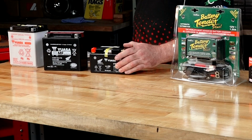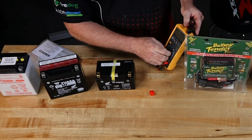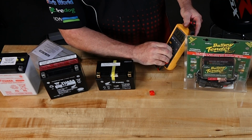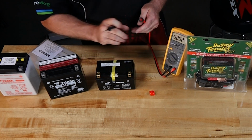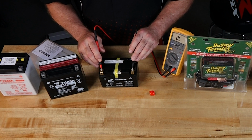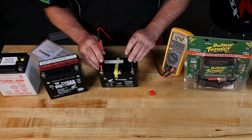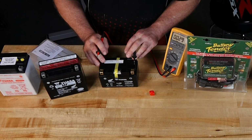Now the factory activated one, there's only one check that you need to make. This one should be good to go. They have a long shelf life. What you're looking for here is about 12.4 volts, 12.42. This one is going to be good to go just like it is. It doesn't need to have a top-off charge.